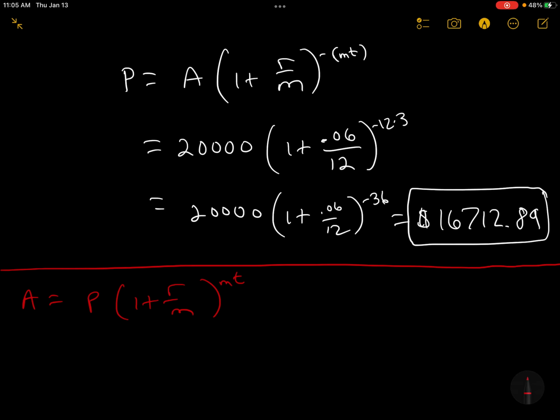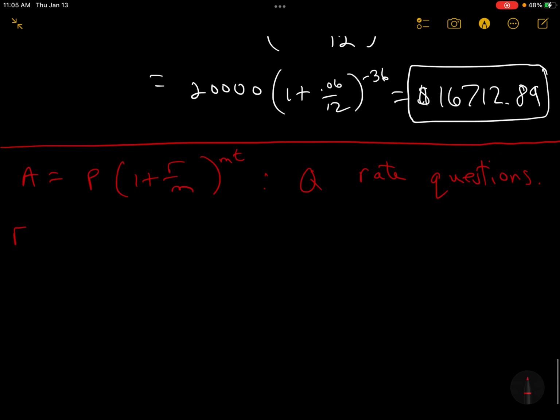What if you wanted your money to grow from 10 to 18,000 in 5 years? What rate would you need? So the next question is here. These are rate questions. Rate questions, right? Solving for R, and this is the hardest of the group here. And this is really going to be maybe something you've never seen before, but something we'll use a lot in this course, mathematically, to get at it. So here we are, another example.